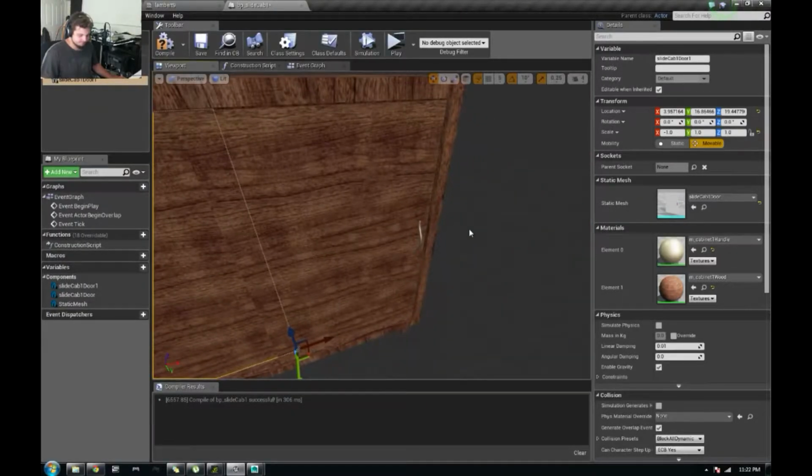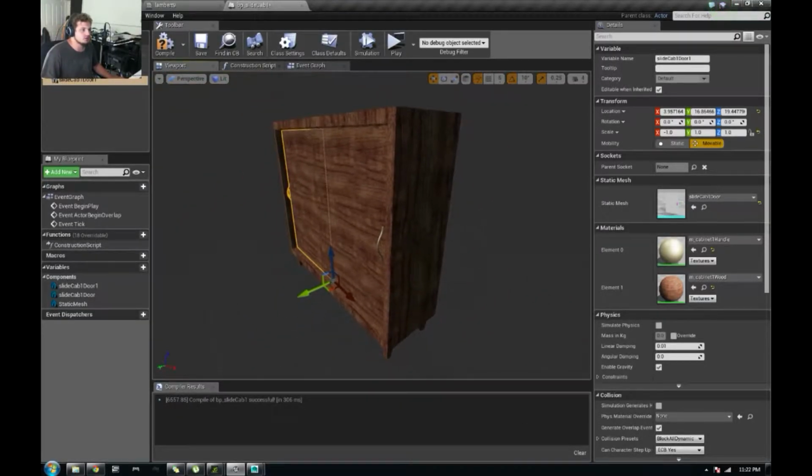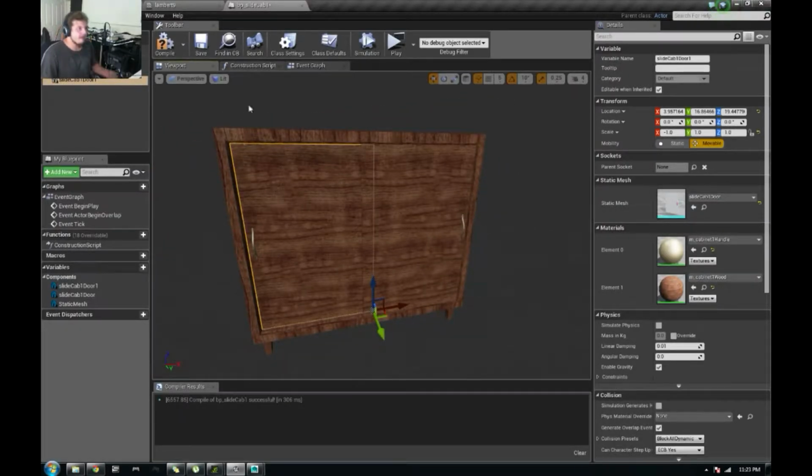Now, what I'm gonna have to do is get these pieces and start programming them in.